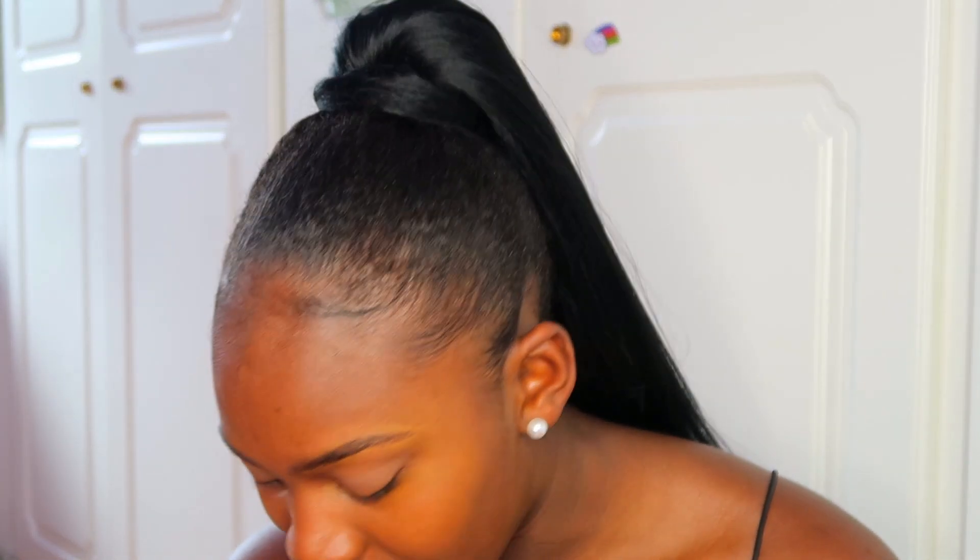Now we are going on to the eyeshadow, which I'm probably going to find the hardest. I know she used some extravagant palette — that's all I know. The look is really orange and really shiny and I just don't have those colours. I hope none of you use this as a makeup tutorial because this is just not it. I've done a brown base and now I just don't have that colour — this is the biggest fail ever.